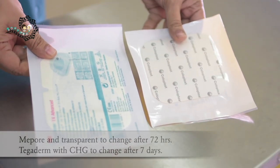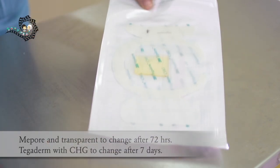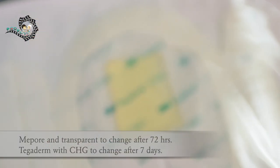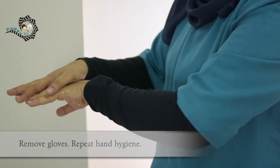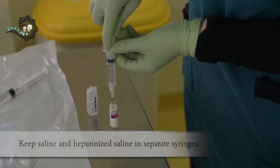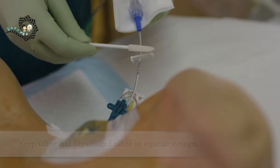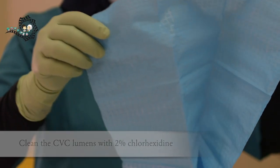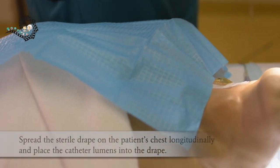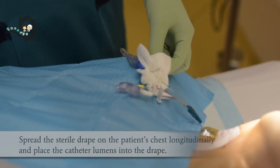Maple and transparent dressing is to be changed after 72 hours. Tegaderm dressing with chlorhexidine gluconate is to be changed after 7 days. Remove gloves, repeat hand hygiene. Keep saline and heparinized saline in separate syringes. Clean the CVC lumen with 2% chlorhexidine. Spread the sterile drape on the patient's chest longitudinally and place the catheter lumen onto the drape.